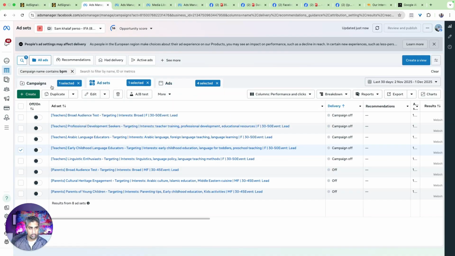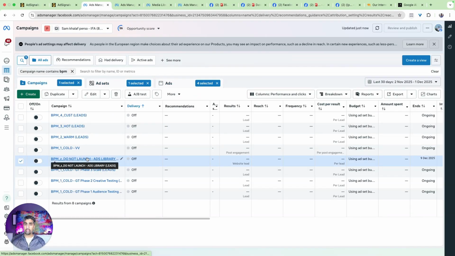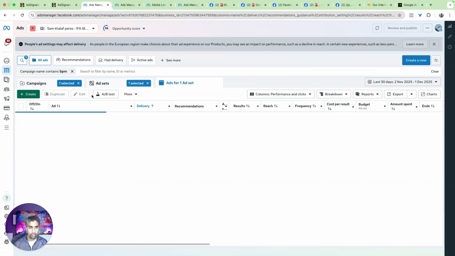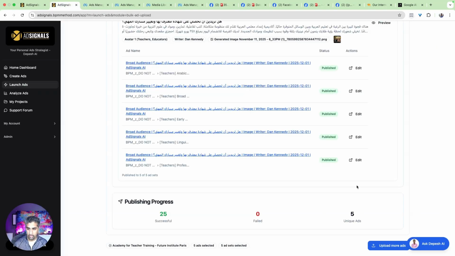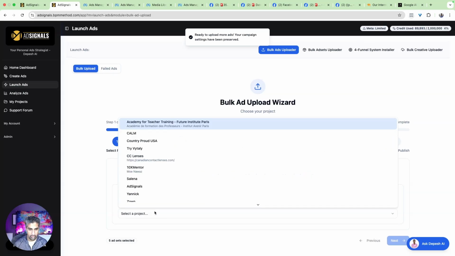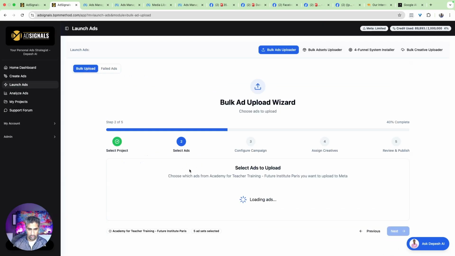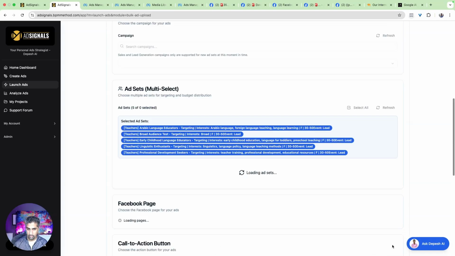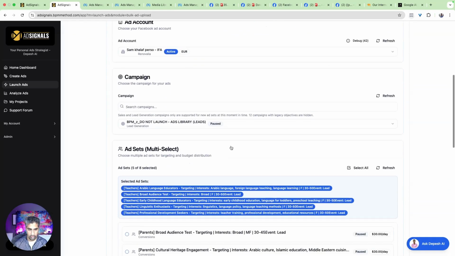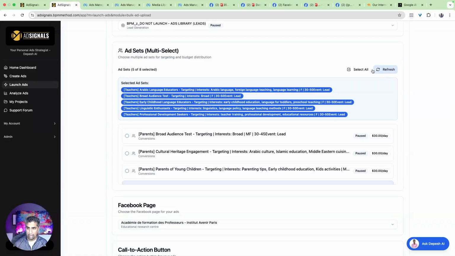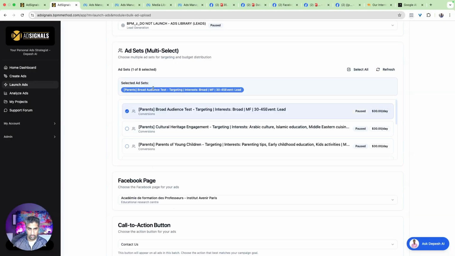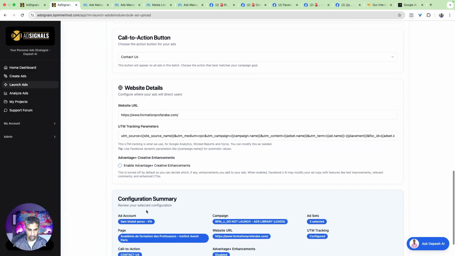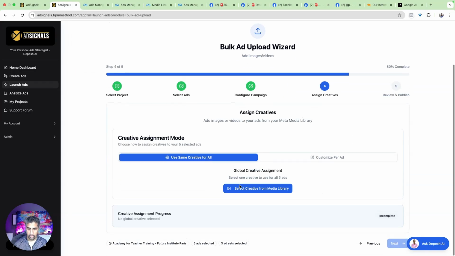So they're all preloaded. So going back to the campaign structure, what we've done is to put all the ad sets and the ads into an ads library. We don't have the parents one yet, so I'm just going to go and do that. So upload more, go back to our project, click next. It should, if we go to parents this time, select all, click next. It should remember my ad account. Yep, it's got ads library. That's all good. I'm going to have to select all and deselect because I just want the parents one. It's the right page, contact us, everything is there. Click next. So this is the parent campaign.